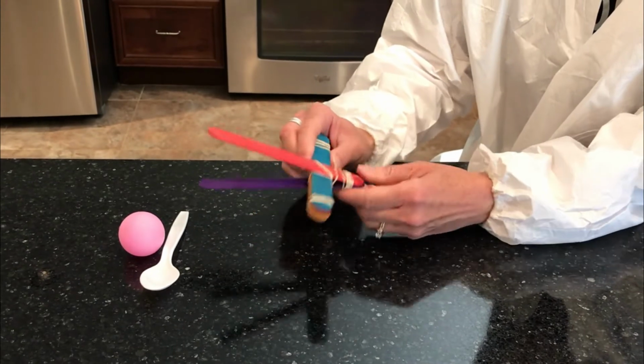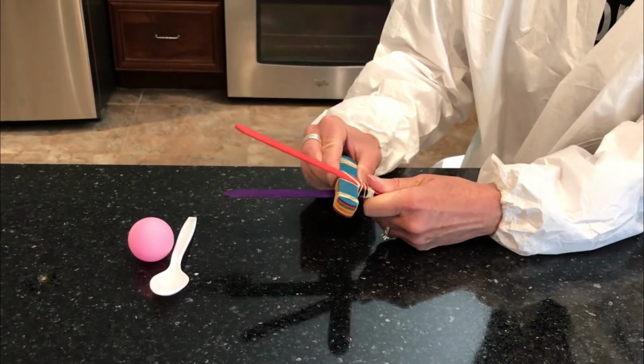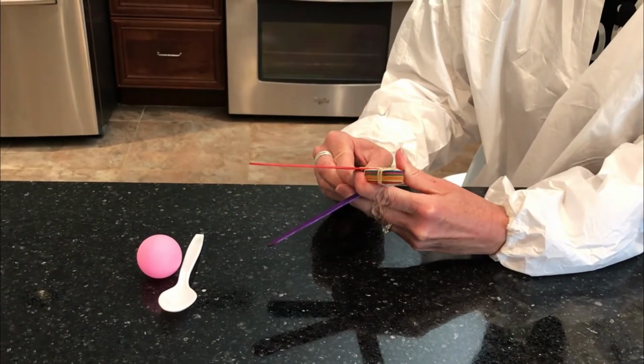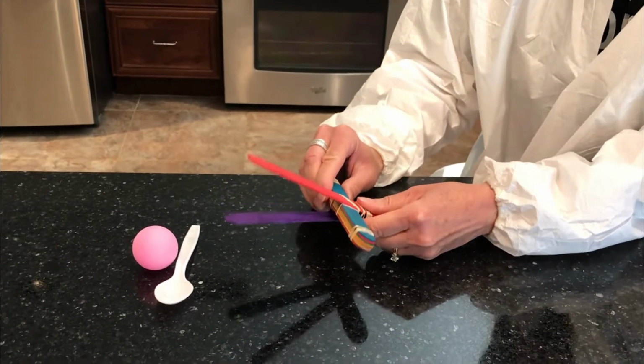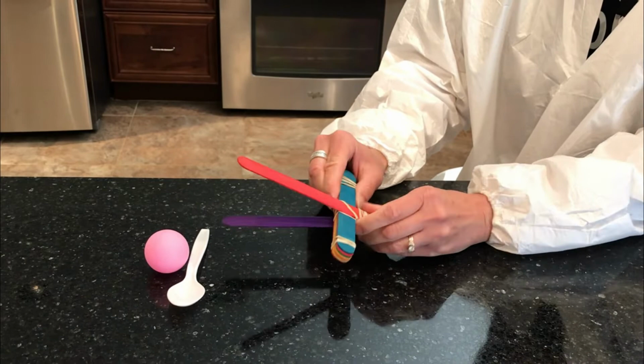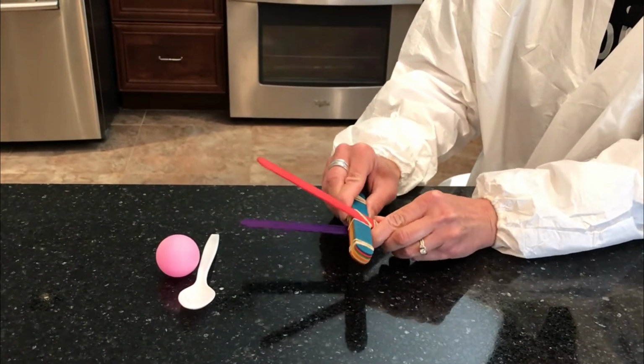Now, you can actually adjust your catapult by pushing the wedge further in. See how that angle changes? It doesn't want to stay really, really good because there's a lot of tension in there, but you can move it further out, you can move it further in. That's how that works. That's pretty handy for adjusting.